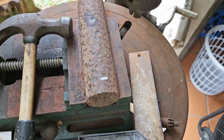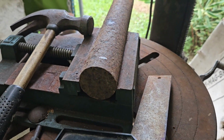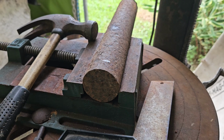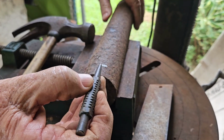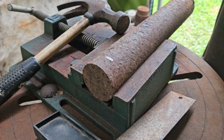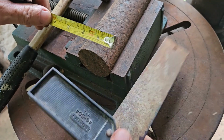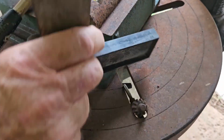I'm just going in 20 mil. I'm just wondering, how do I figure out what's halfway? Well, you do it outside.